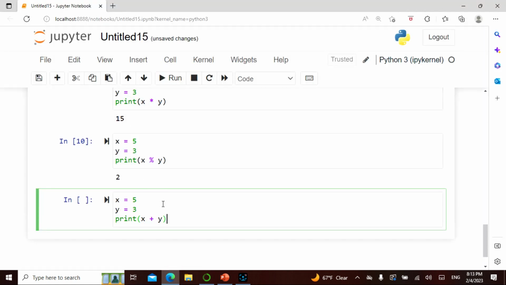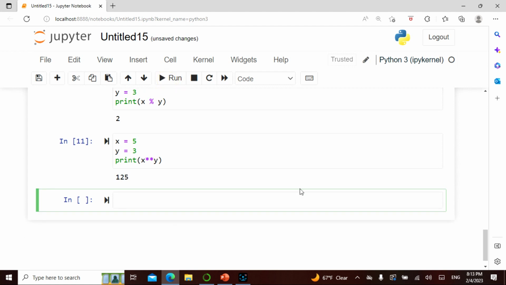I will take the same thing. So for the exponential, let's see this. So 5 to the power 3, which is 5 times 5 times 5, so which is 25 times 5, which is 125. That is exactly what it has given.